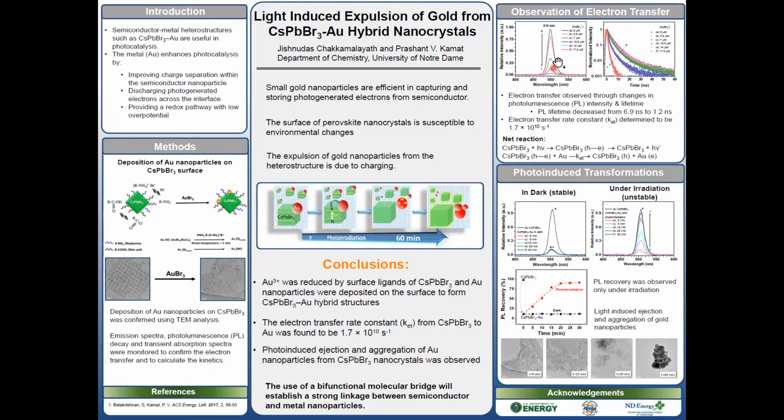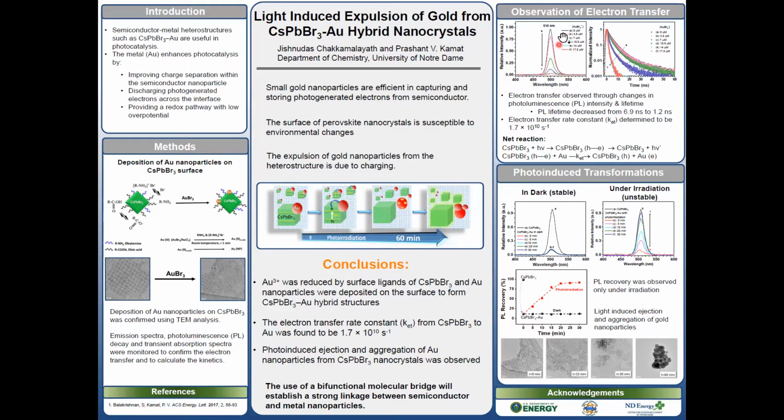Yeah. So here, the quenching of emission can be understood from the ability of the gold nanoparticles to serve as electron acceptors. As I mentioned earlier, these small non-plasmonic metal nanoparticles have been shown to capture and store electrons from the excited state semiconductor nanoparticles. The smaller the size, the greater the number of electrons that can be stored in the metal nanoparticles. Thus, the excited state deactivation can be understood from the emission spectra and also the photoluminescence decay.